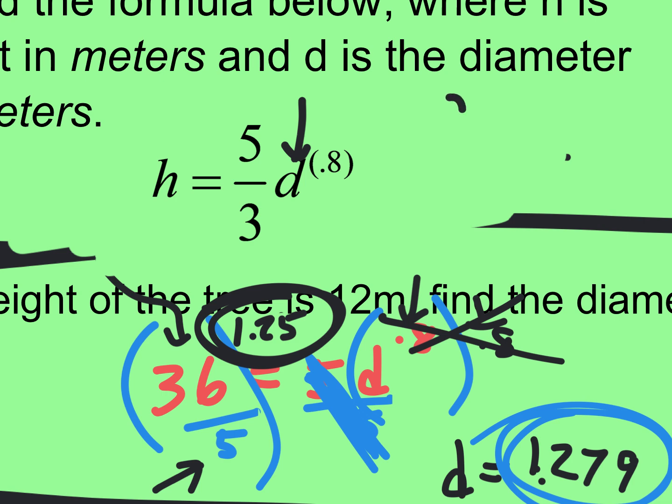Don't say it. Who knows the formula for circumference? Don't say it. Write it on your iPad if you know this one. Circumference is what? Not like the distance around a circle. I want the formula for it. Who knew it was pi times the diameter or 2 pi times the radius?